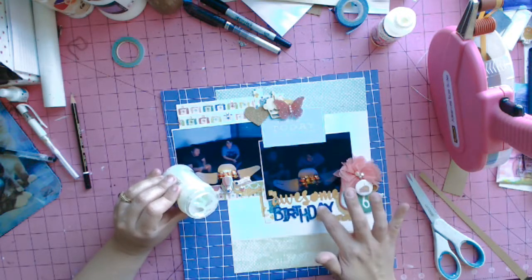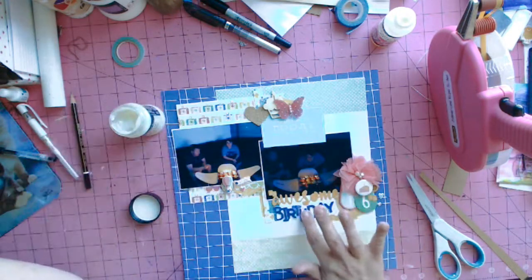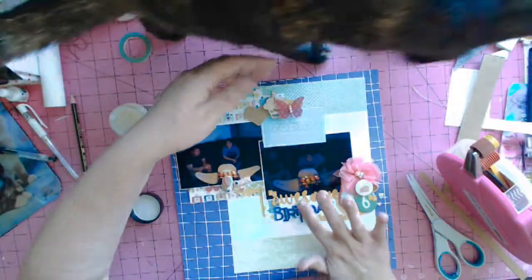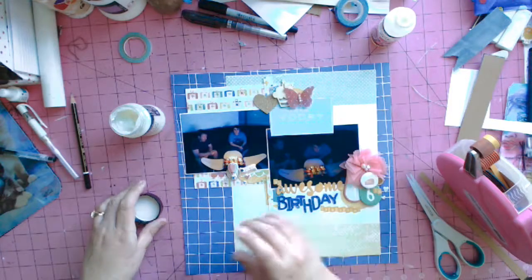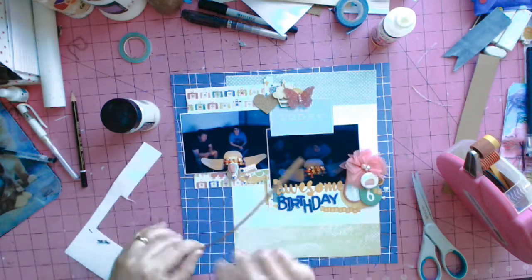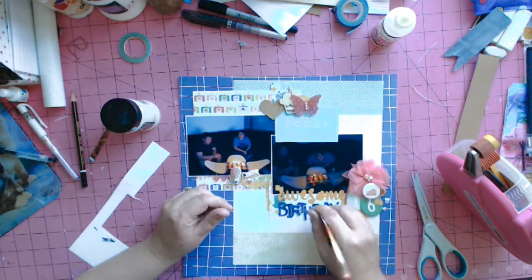A tube bottle style glitter glue may have been easier to use because this went over the top of the letters. So what I'm going to have to do is scrape off the excess with a little bit of that chipboard sheet that I have. And I'm scraping a little bit with my fingers here, just trying to get rid of it. But here you'll see me work that in between the letters and get rid of any of the excess paste. And again, it would have probably been better for me to have used some kind of a tube or bottle of glitter glue.